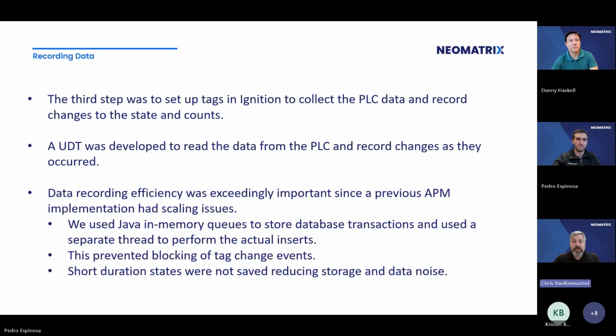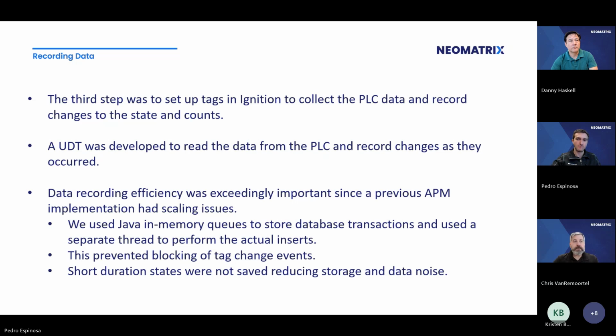We also built the stored procedure in such a way that we don't record very small event changes. So if you go from starve to planned downtime to running, and that planned downtime lasted maybe a second and a half, there's no real value to that because it's probably noise with the way the AOI has been wired in the PLC. So we'll just ignore real short durations so we have real usable data.